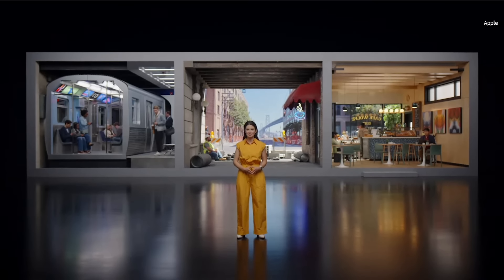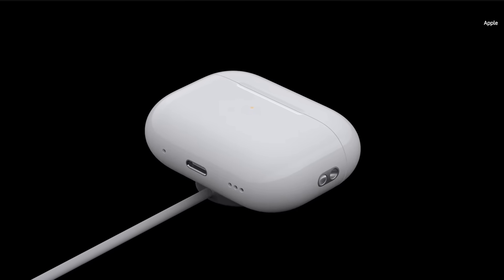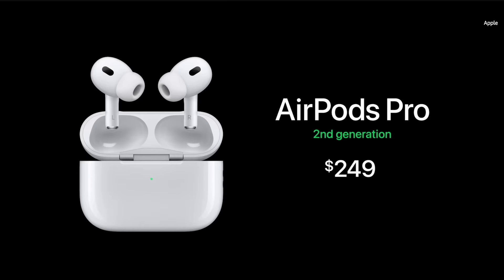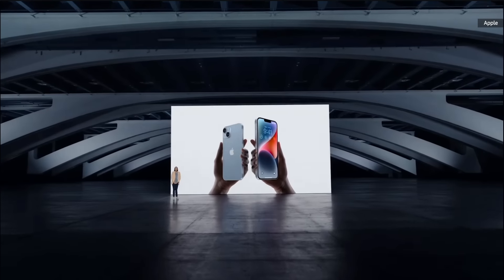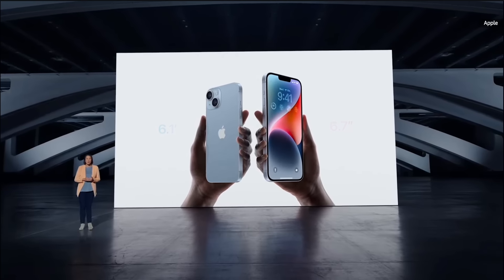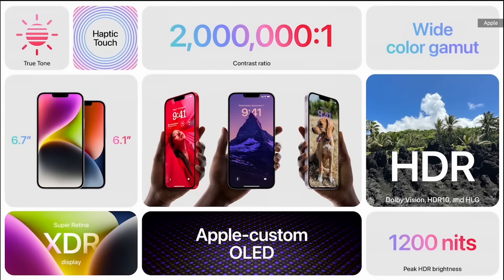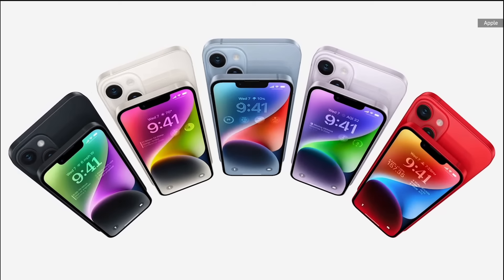With the charging case, you will have up to 30 hours of total listening time. With the new AirPods Pro, if you happen to misplace the charging case, precision finding will help you navigate directly to it with U1 technology. We've also added a speaker to the bottom of the case to help you find it by playing louder tones, and the speaker will indicate pairing, low battery, and when charging has started. In addition to the lightning cable, you can now use your Apple Watch charger, as well as MagSafe or other Qi-compatible chargers. The new AirPods Pro are available for $249, and you can order on September 9th — available September 23rd with free engraving, including Memoji.